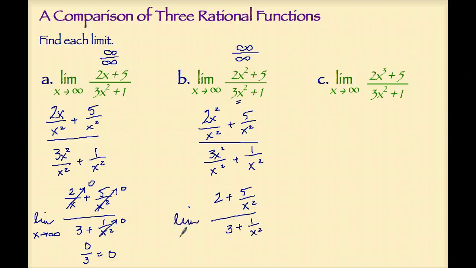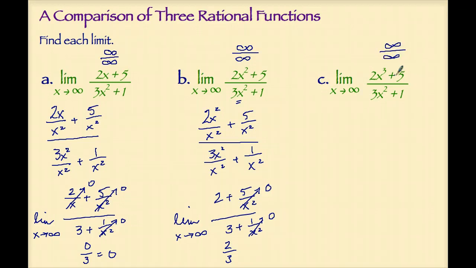Again, we now attempt to take the limit using this alternate form of our original function. We see that these two terms now go to 0, which leaves us a simplified fraction, 2/3. Therefore, the limit of this function as x approaches infinity is 2/3. And now for our final rational function. Once again, attempting to plug infinity in for the variables leads to an indeterminate form.